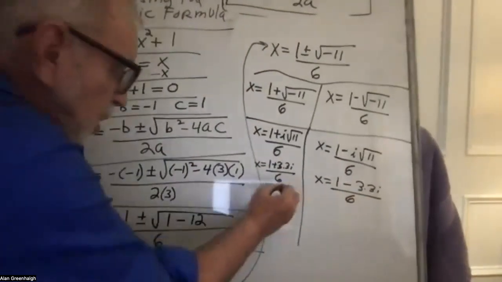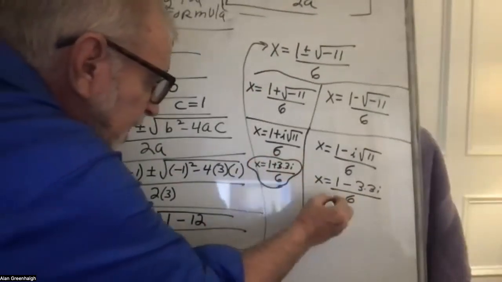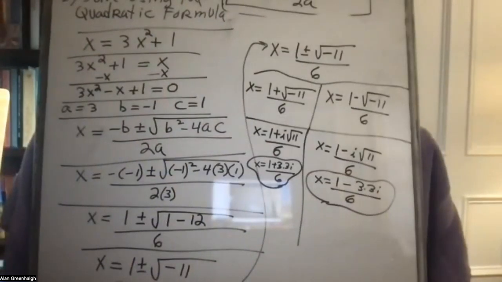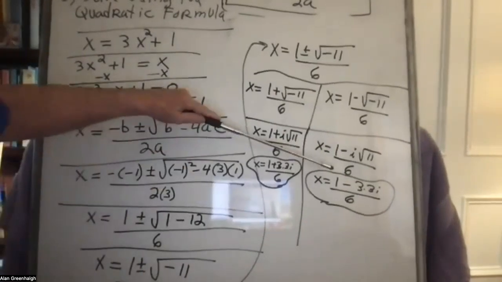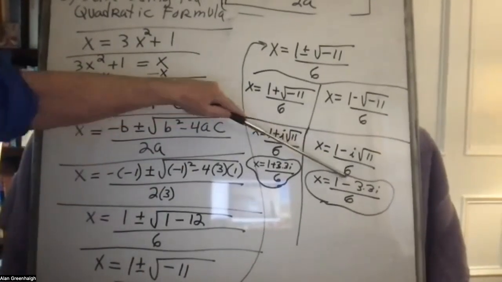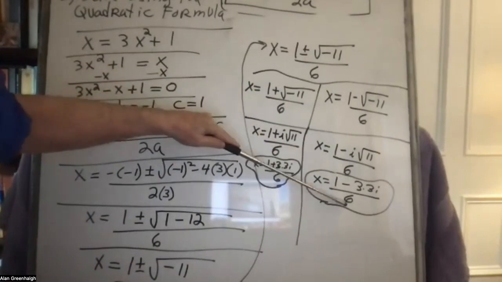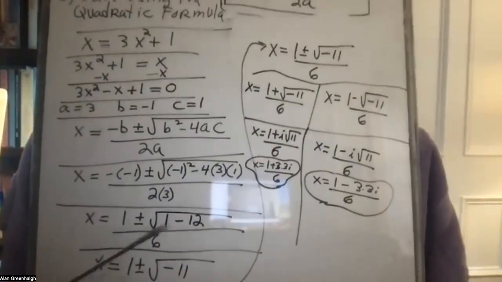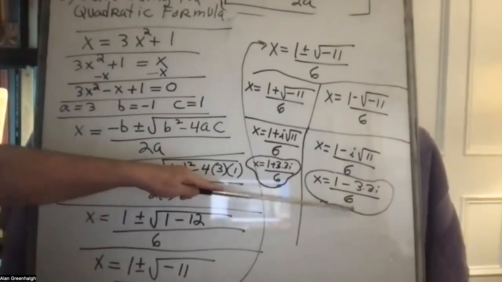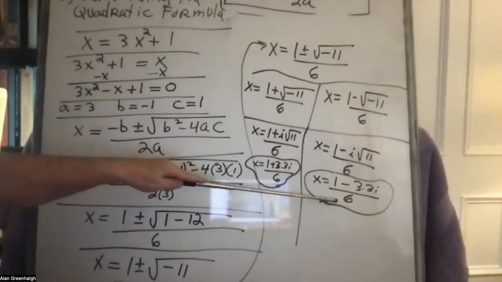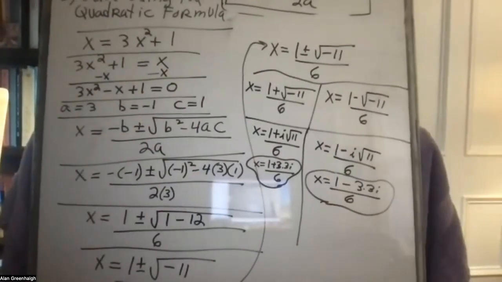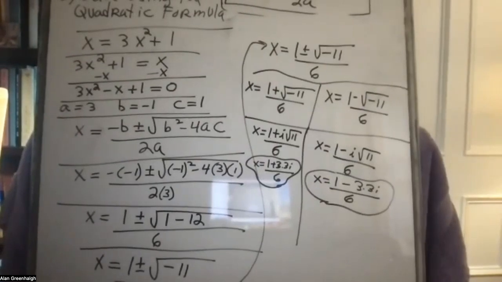Now you're probably wondering, now what? And my suggestion would be, that's the end of the problem. I wouldn't go any further with this. Because you certainly can't combine this, and then to divide by 6 is not going to help you any. So this is a good enough answer as far as I'm concerned, right here. And those are the two answers.